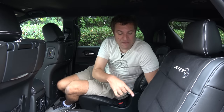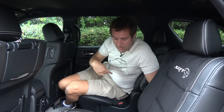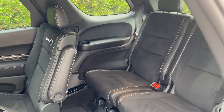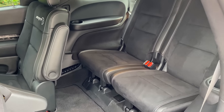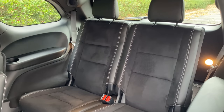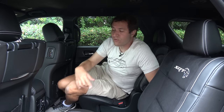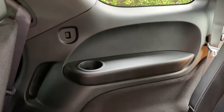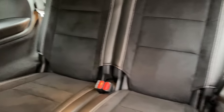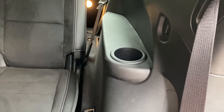As for the third row seat, because this Durango has second row captain's chairs, you could just walk right through the middle to get to the third row. The third row is tight, but it's not as small as I was expecting — not great for adults on long trips, but kids should be okay back there. It's bigger than you'd think given that this isn't a Chevy Tahoe or Ford Expedition. One drawback: there are no charging ports back there at all — not USB, not household, not USB-C, nothing. So third row passengers can't charge any devices. That's very unusual for three-row SUVs.